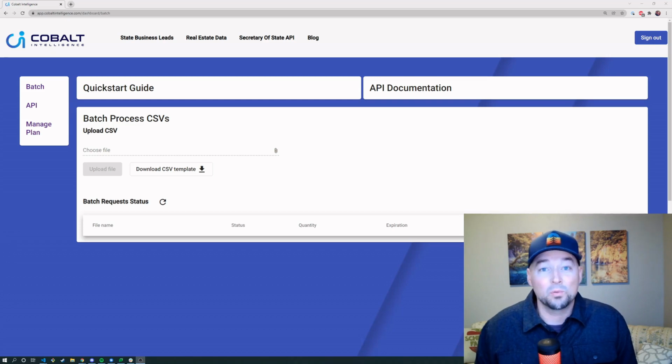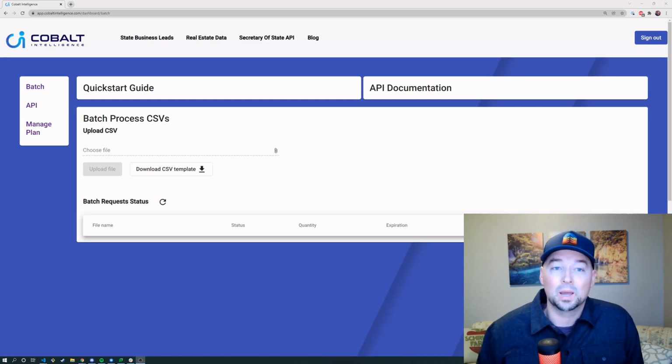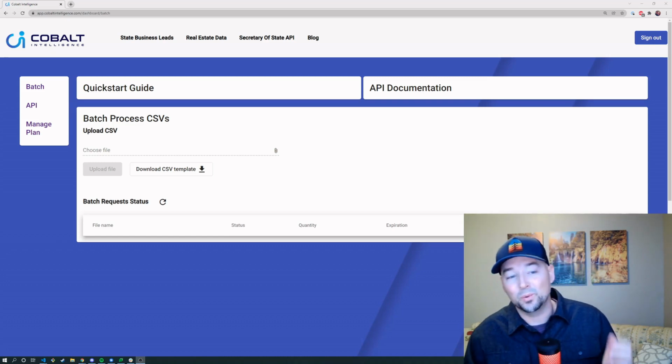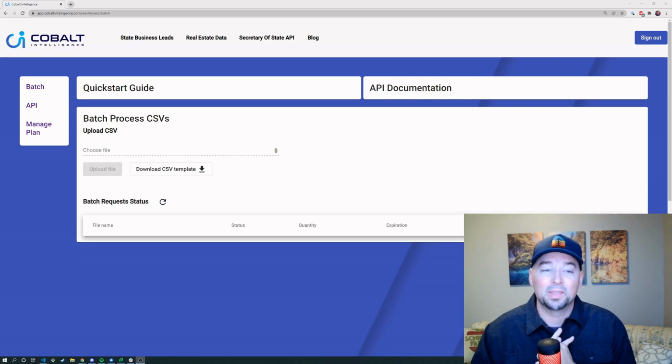Someone reached out and said, hey, we really want to use your product, but it'll probably take us a while because we're going to hire a development team. Is there any chance you could set up a batch upload? And I was like, duh. That's so stupid of me, because that's so many more people that don't need to build an API. If they don't want to build an integration, they just want the owner information, then building a batch makes a ton of sense. And it's not that difficult because it can still just leverage the API.